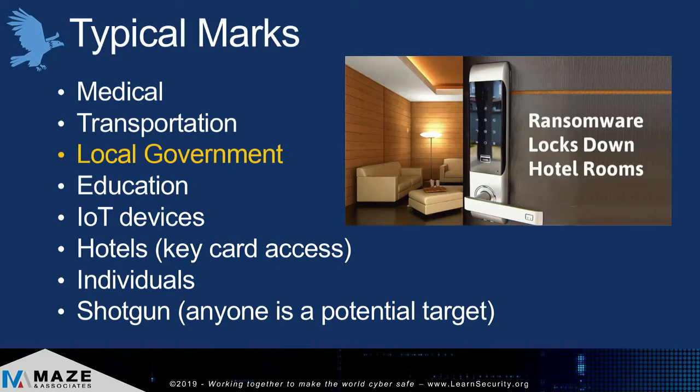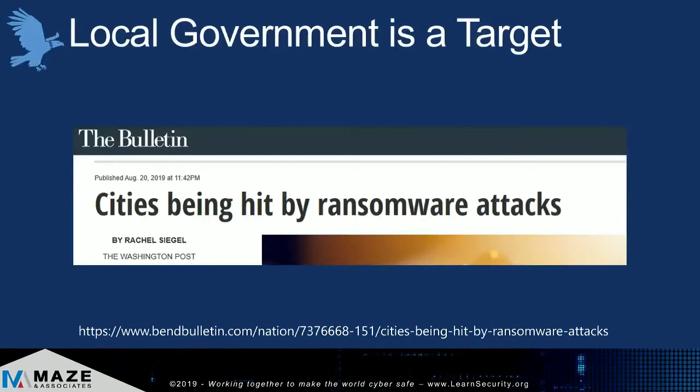So anyone's a potential target. Even little types of things like door locks you would never think would be hit, but they can be hit. Now, this just came out like a couple weeks ago saying that cities are being hit by ransomware attacks. You are the new target. If you're a local government, you are a target. School districts, and these hackers are hitting every city that they can.